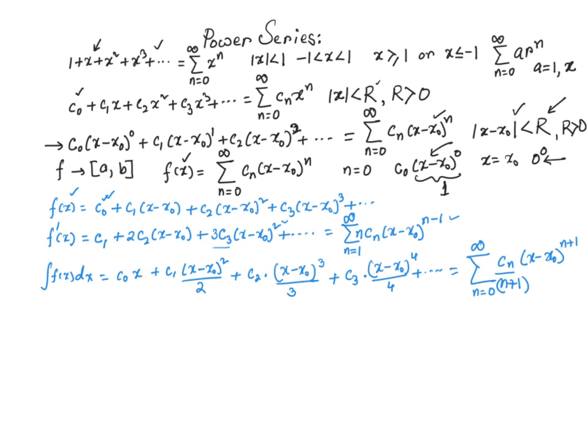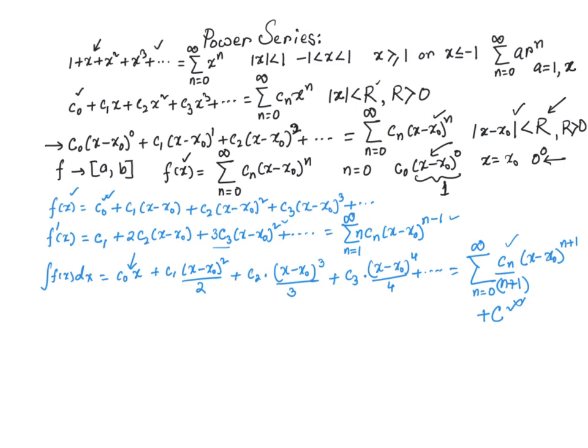Now here is a slight technicality. I don't know if you noticed or paid attention to it. I have c naught x here, right? On the other hand, I put here x minus x naught, even for n equal to 0. But remember, there is something we need to add here, which is the constant of integration. So this additional constant could be bundled into the total constant c here. So an arbitrary constant c. So this is your integration of a power series.